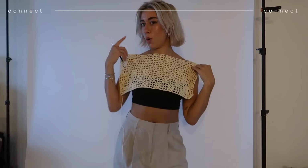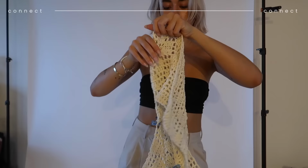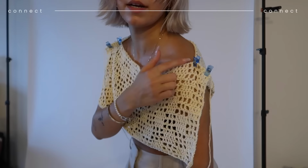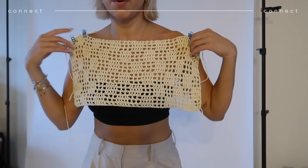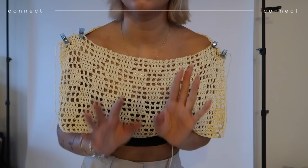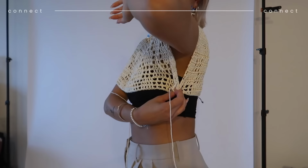It's 6 rows, and I have 2 of these. I'm going to use these clips to keep everything in place. So we're going to pin the top together on top right now, like right here. I'm only going to close it till here and not up here, because I also want to be able to wear it off shoulder. So I'm going to crochet together up here. You can also hand sew it or use a machine, however you like. And then we are also going to close it up for a bit right here, because we need this opening where we're adding the sleeve.